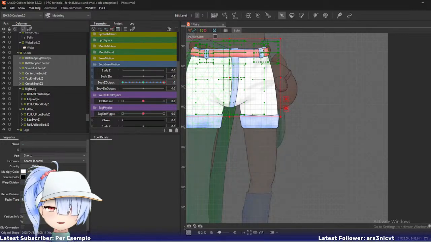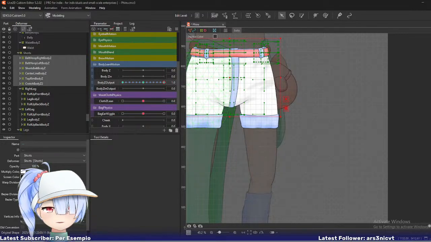If it's going to be leaning against this leg, how much should I move vertically?